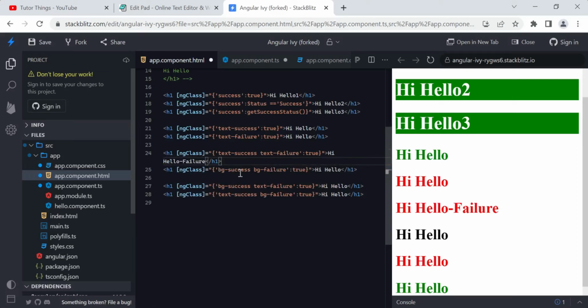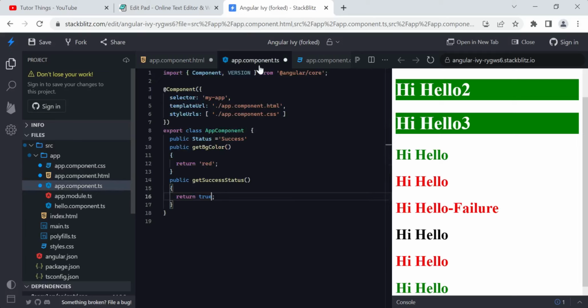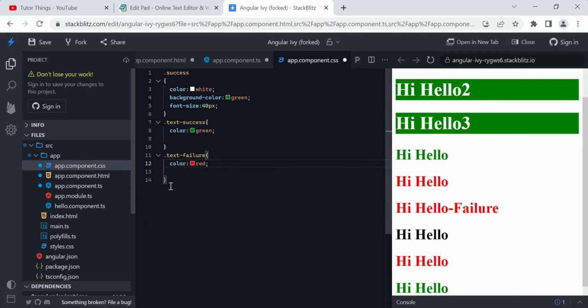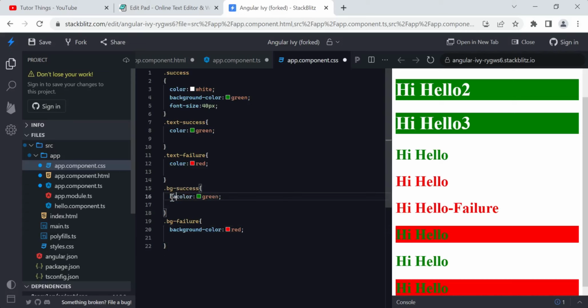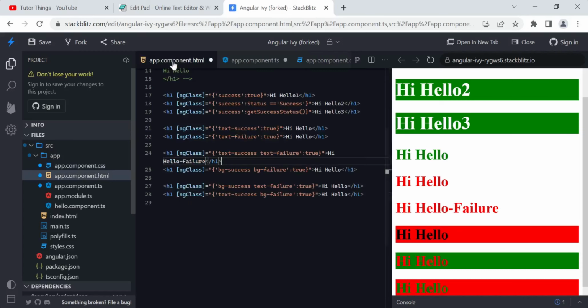Now when you give background colors, both BG success and BG failure, I have to specify that particular styling, right? So what I'm giving is BG success and BG failure, which are background stylings.